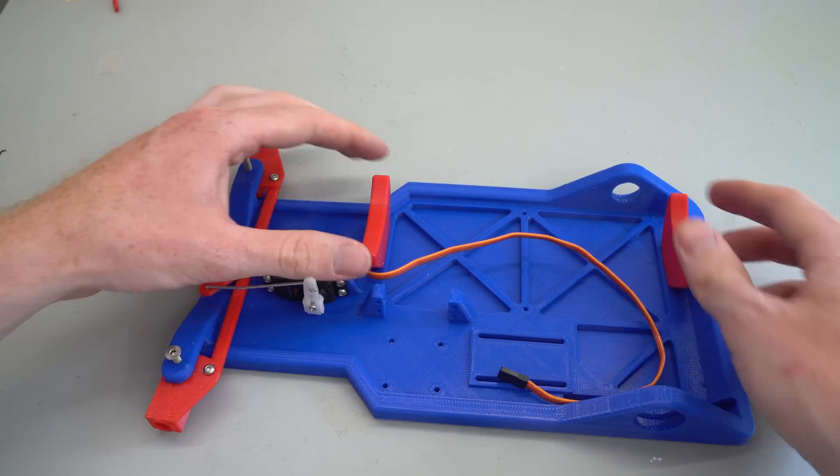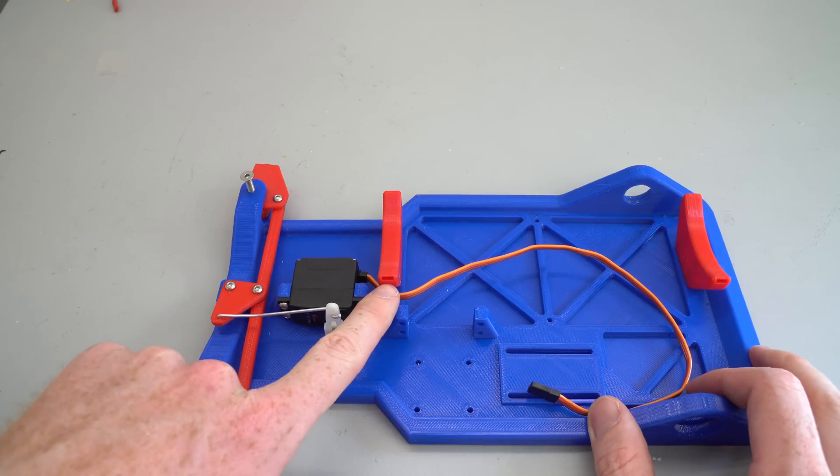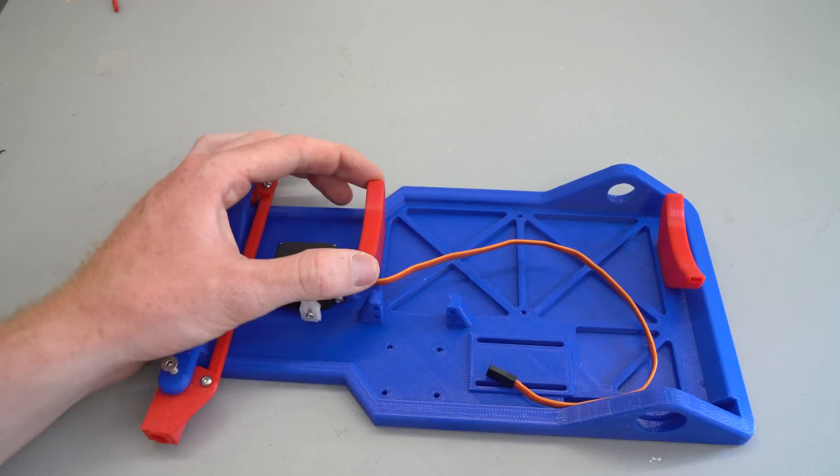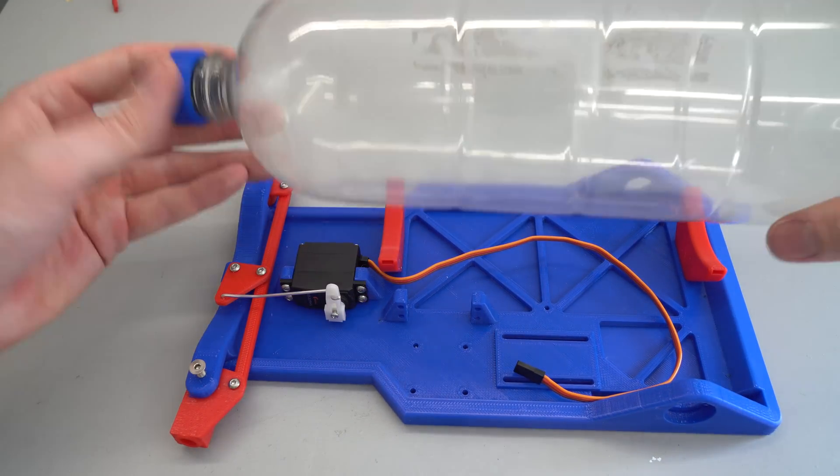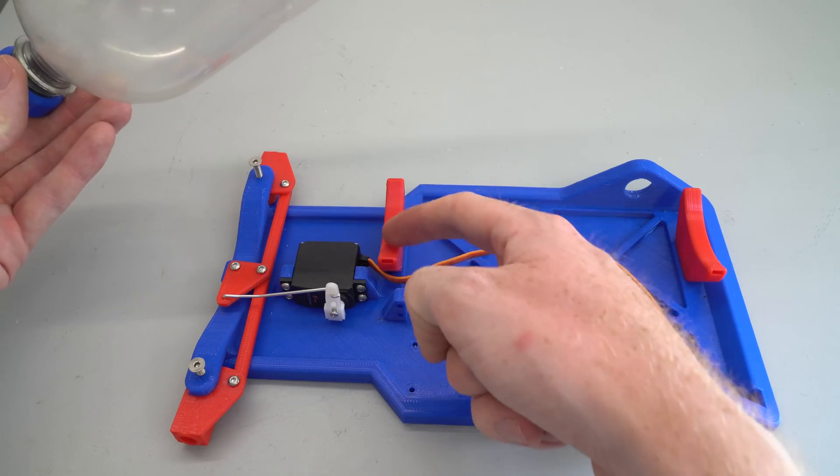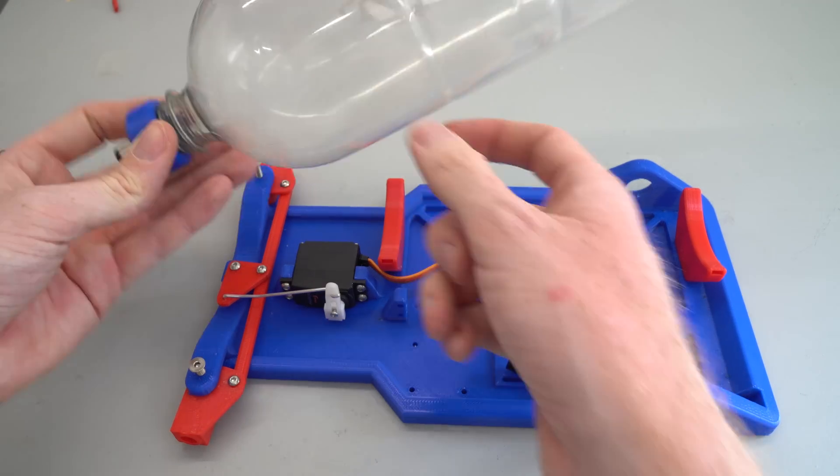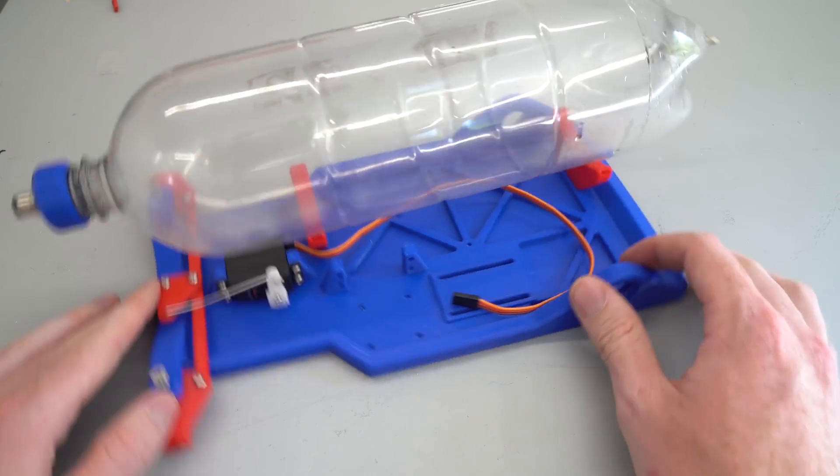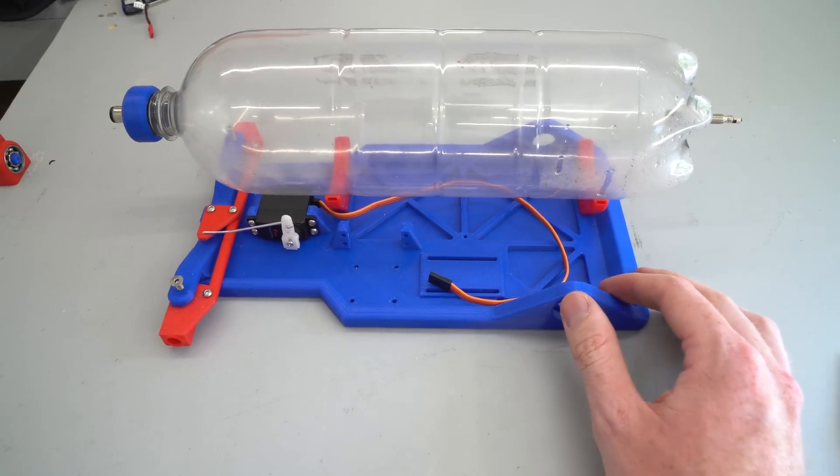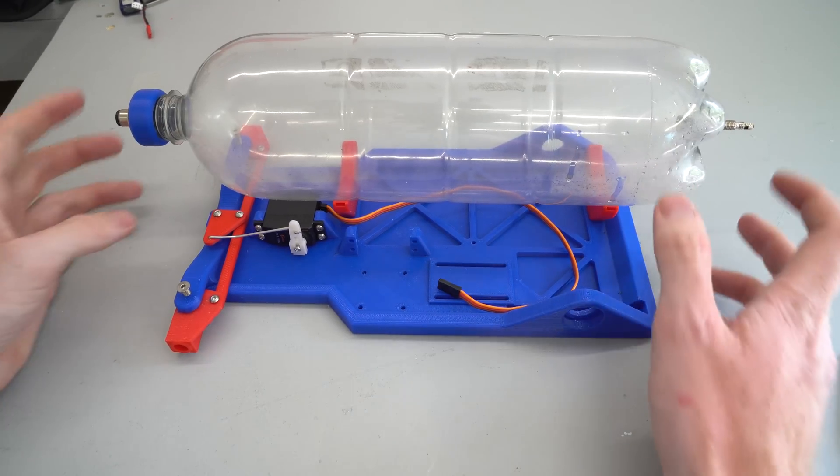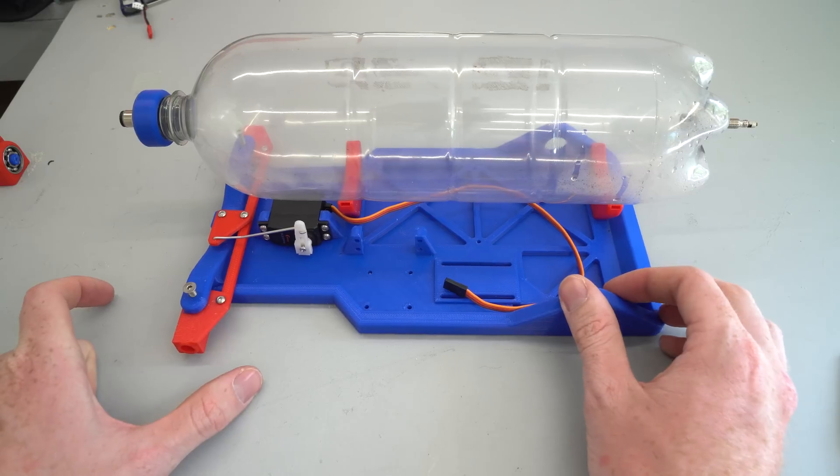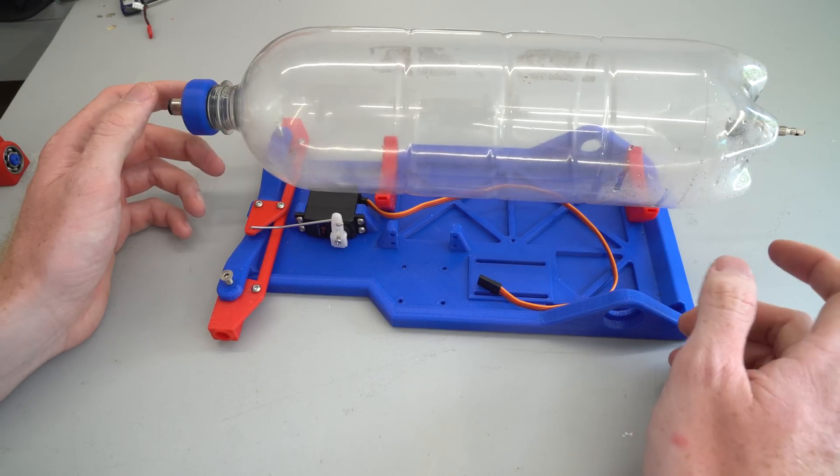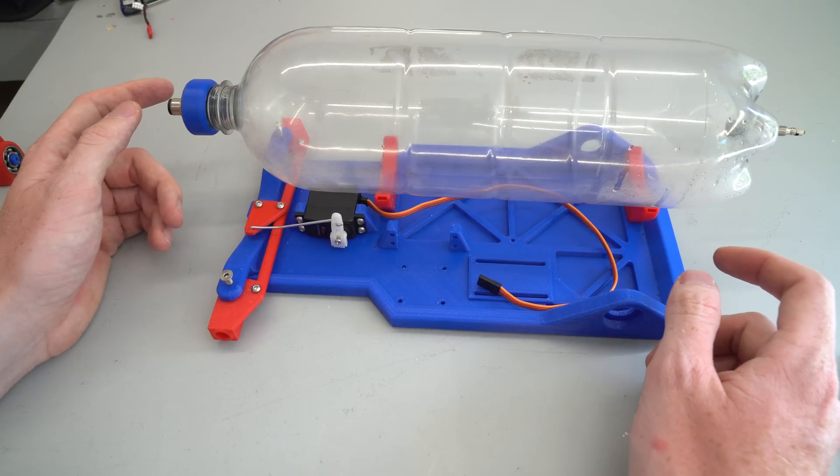So there we go, the bottle mount brackets are in position. They actually have a slot that goes all the way through them to the other side. So I will eventually cable tie the bottle to the brackets. And this curve actually matches the radius of the bottle, so it fits quite nicely on the end there. It does protrude out the sides a bit but that's not a huge issue because the front wheels will stick out the front a little bit as well.